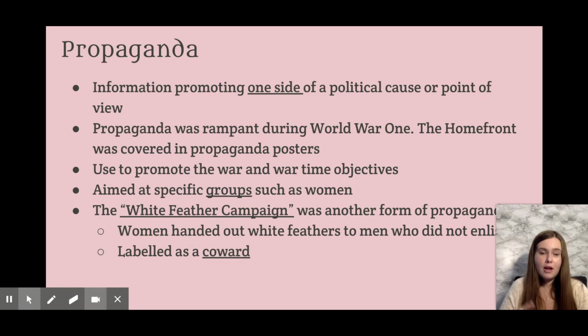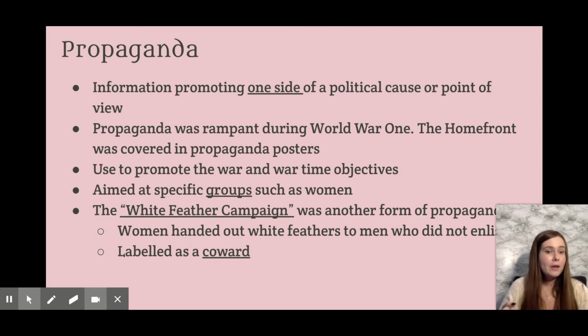There was also another form of propaganda that was more of a physical form, not necessarily just a poster, but it was called the White Feather Campaign. And this was a campaign that had started in the UK, and women would go around and hand out white chicken feathers to men who were not in uniform, so men who did not enlist, because this would label them as a coward, as a chicken. Now, this was supposed to be a way to shame people into enlisting, but it also became a big issue because sometimes men would come home on leave and they would just be in regular clothing and not in their uniforms. So they would be nervous and they would get a white feather, even though they had served overseas.